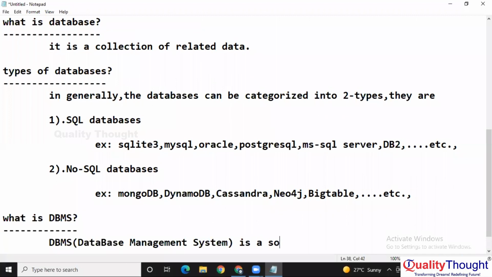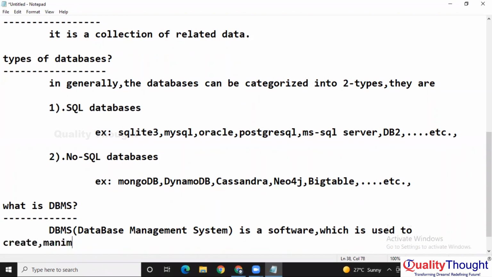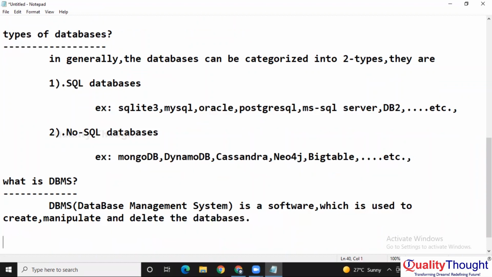DBMS is a software which is used to create, manipulate, and delete the databases.